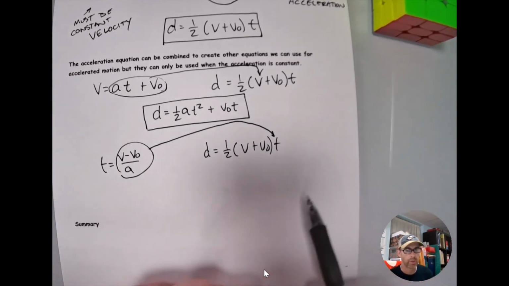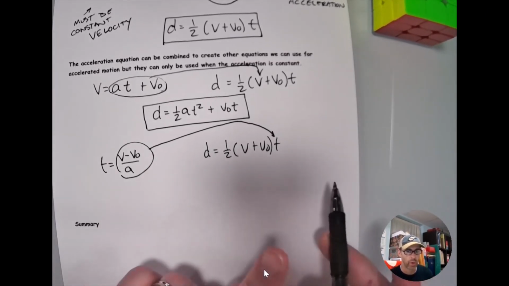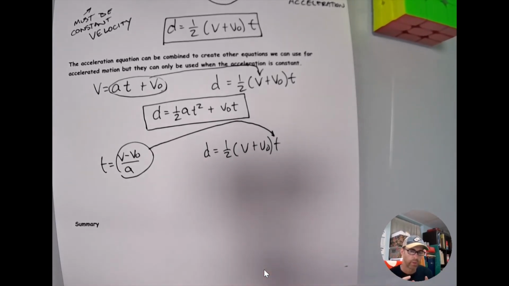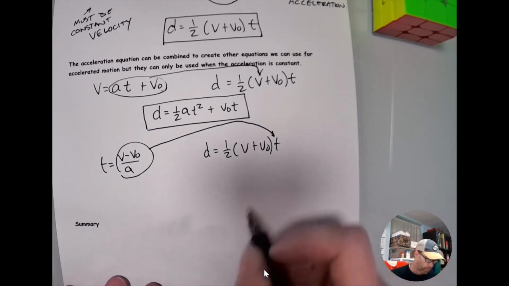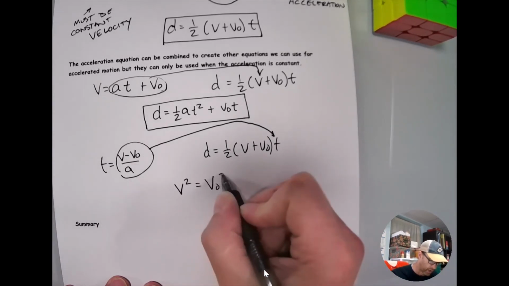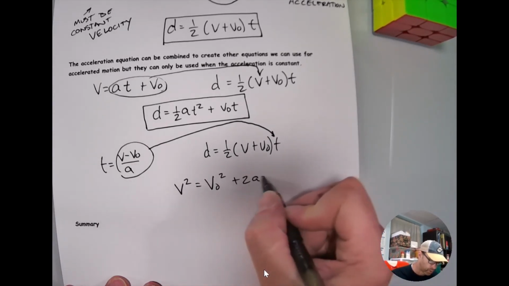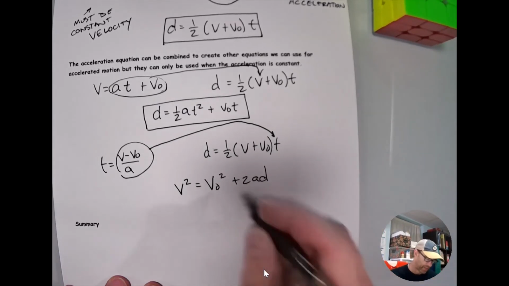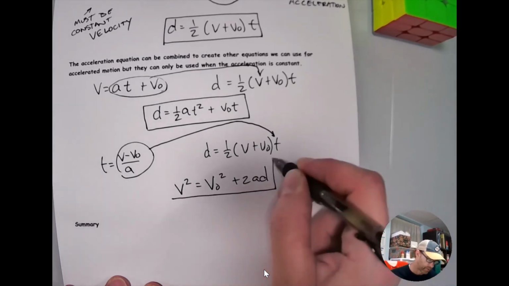So that's going to end up giving me v squared and v naught squared, but the middle terms, if you do FOIL, first, outer, inner, last, the outer and the inner are going to be minus v naught v and plus v naught v. So they're actually going to cancel out, and they'll just disappear. But what we will be left with is the following equation: v squared equals v naught squared plus 2ad. And that is our fourth and final equation.